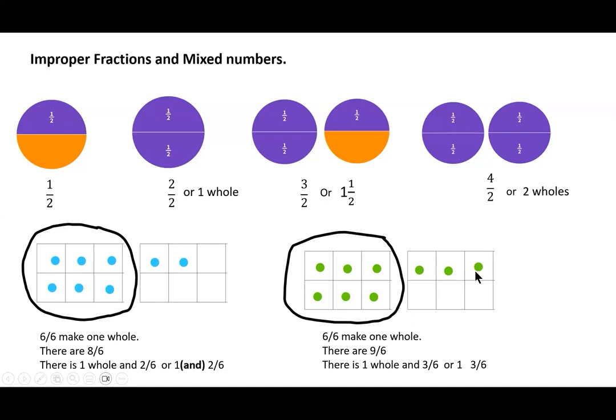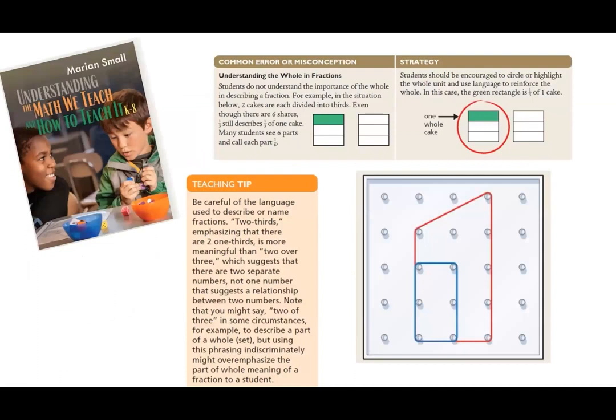Rather than that misconception where we have 1 and here 3/12 in this case. And that's what you're going to get from some students, because they will see the 1 and then they'll see all the circles again. So something to be careful with. And this is the misconception coming from Marion Small, where she gives that exact example, and that's where I got it from.